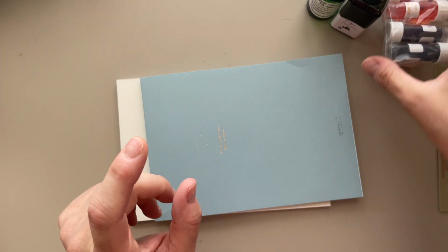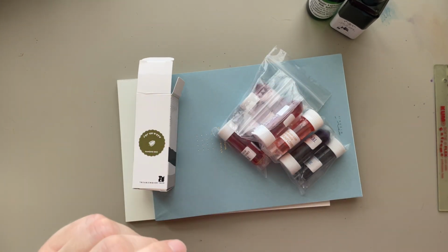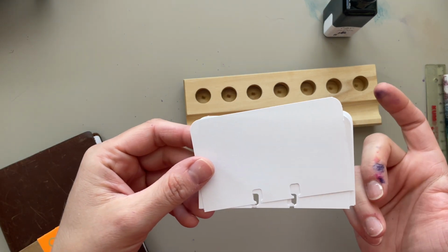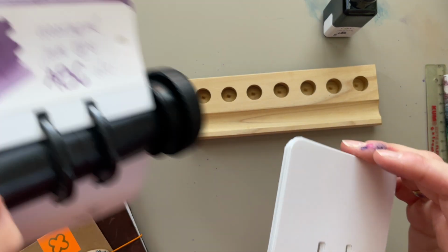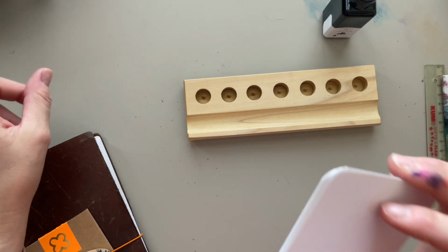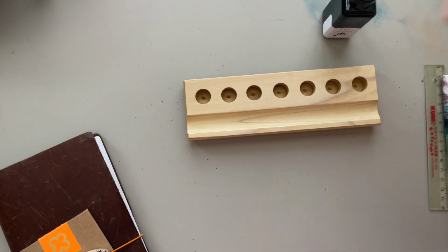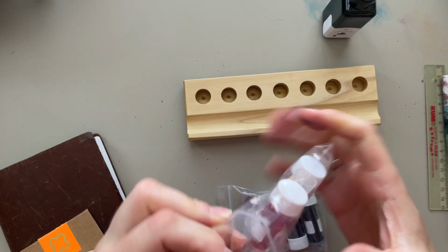This is it. So I am going to stop the video, take a photo so I have a title, and then I'll come back and show you parts of the things, swatch parts of the things that I received. This took so much longer than I thought. I had to make some of those cards first. If you haven't seen, probably will not have seen this before. I've changed my cards again. I will have a video, or there is a video already out talking about this, but this is my own handmade cards.